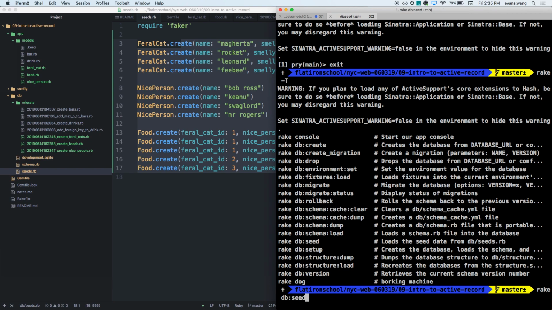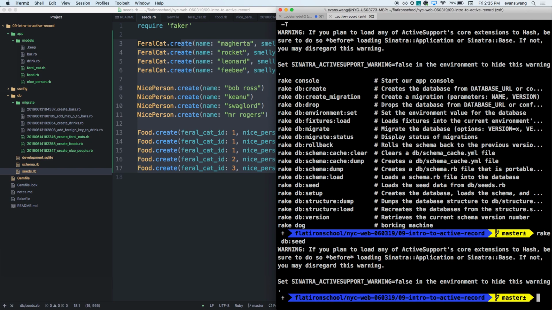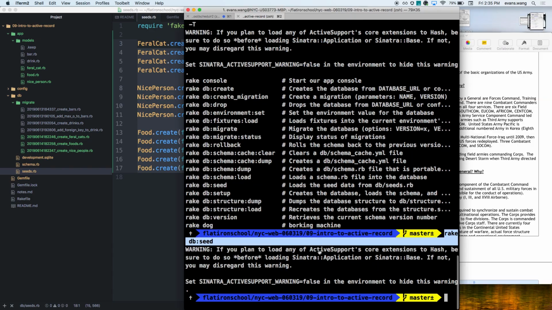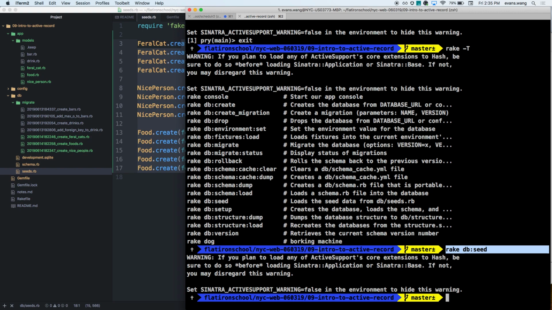Rake db seed. I'm running rake db seed. Cool. All right, so how come it didn't say anything?